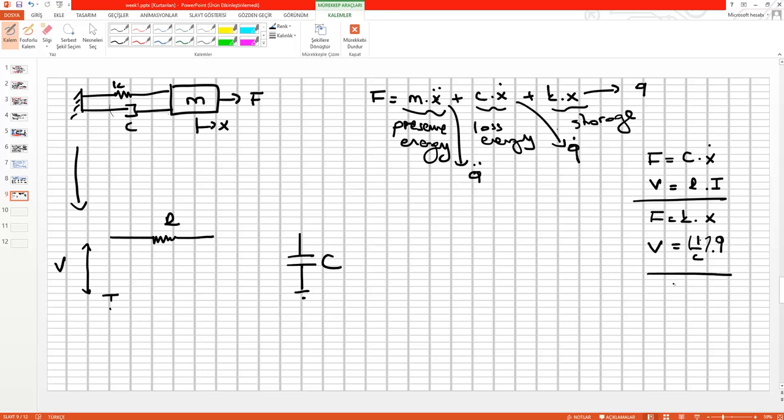And what about that? F is equal to what? m x dot dot, and F is equal to the voltage, and x dot dot is q dot dot. Q dot is equal to the current, so this is equal to di dt, and what is this coefficient? This is the L, right? This is the inductance value of these terms. This is the identical analog of the mechanical system in the electrical domain. We can utilize either these terms or this one.